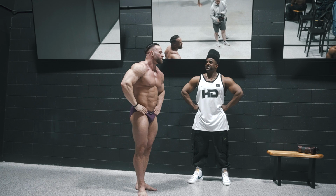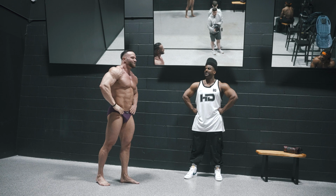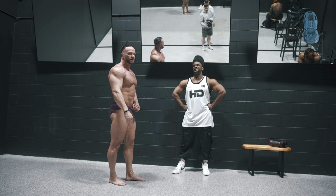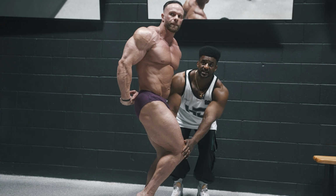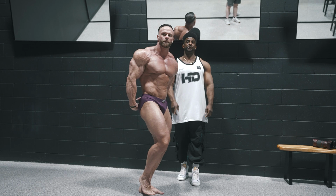Hit your side tricep. I know, right? You know why? Those are one of the most aesthetic poses that we don't do in classic. And with your core and your midsection, that'd be a good pose on you. Exactly, only thing is, same setup like side chest. Now go ahead, lock the elbow out. Don't be afraid to hit that pose.